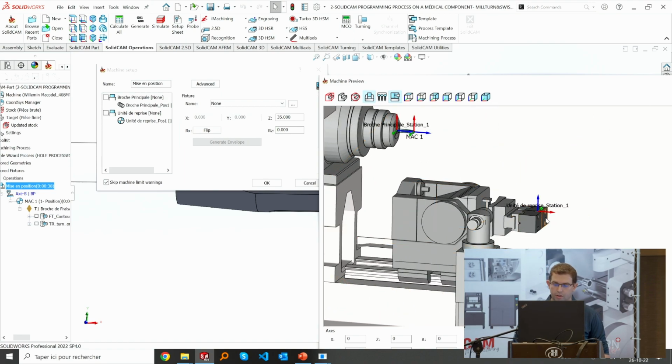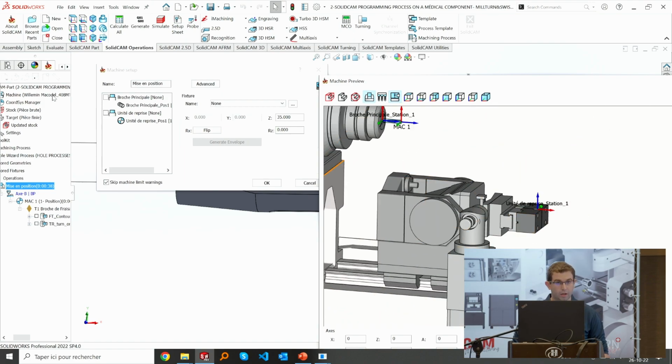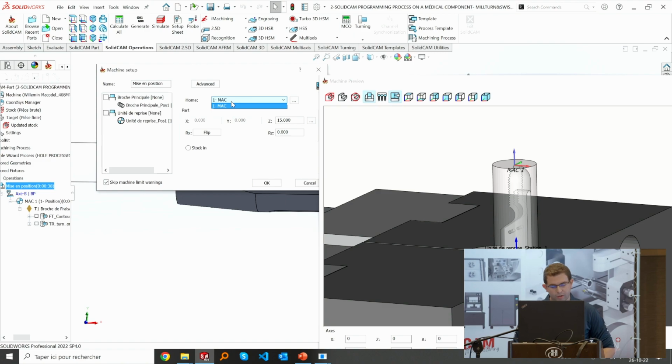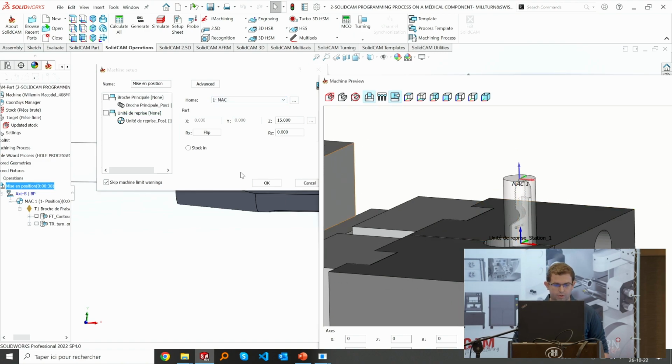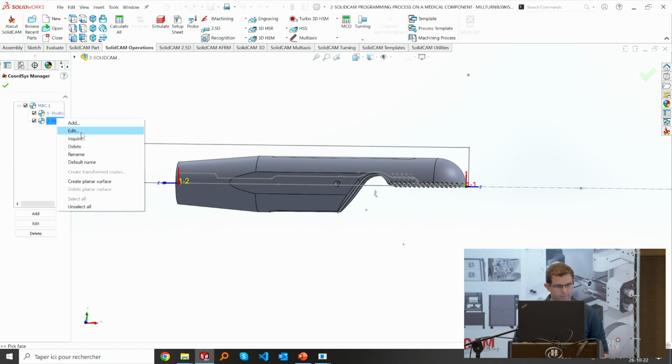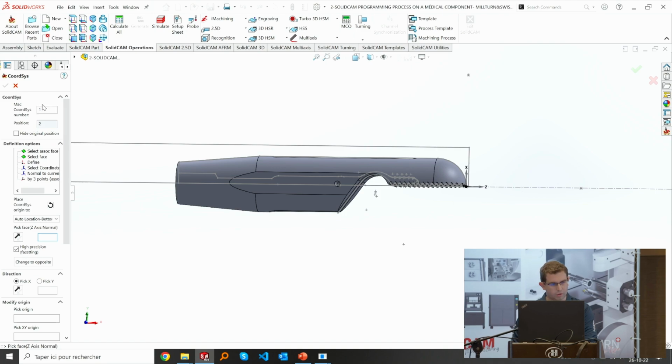And my machine, this one, the Wilma Macodel 408 MT, has a retaking unit. So I can define the same, how much I want to make outside the part from the retaking unit. So I will just use, sorry. I did a new position instead of a new coordinate system, so I will just change that. Okay.